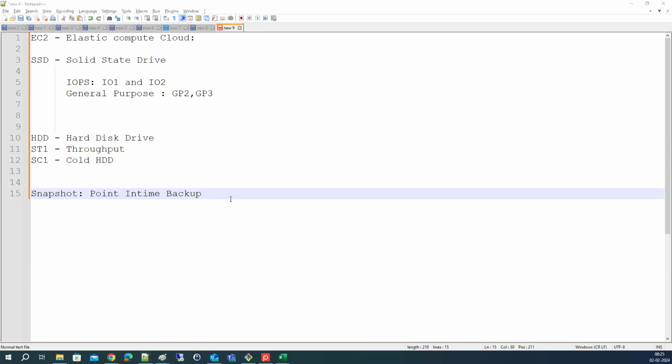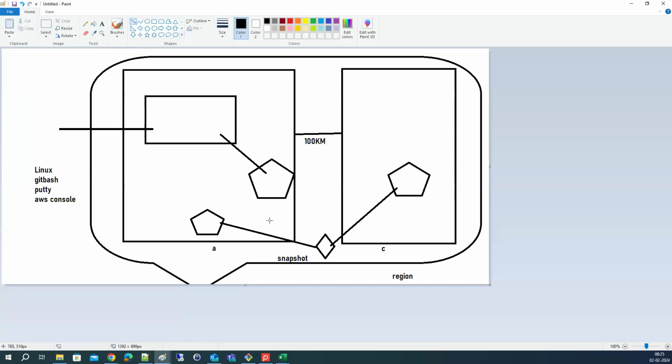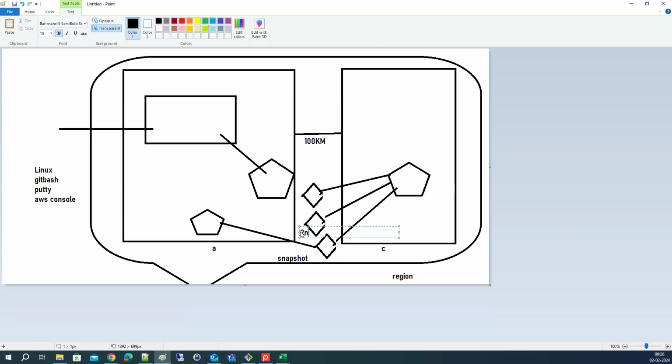For example, someone from your office, a colleague, you have taken a backup or snapshot on April 1st, April 2nd, April 3rd. This is the day one snapshot, this is day two, there is a day three snapshot. So 3 days. Someone, your colleague, deleted the second day data in the volume, in the disk.